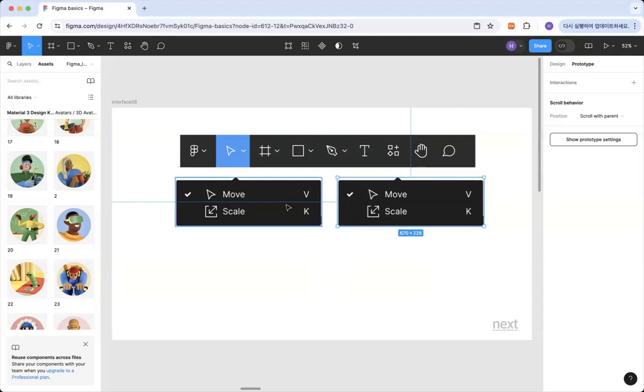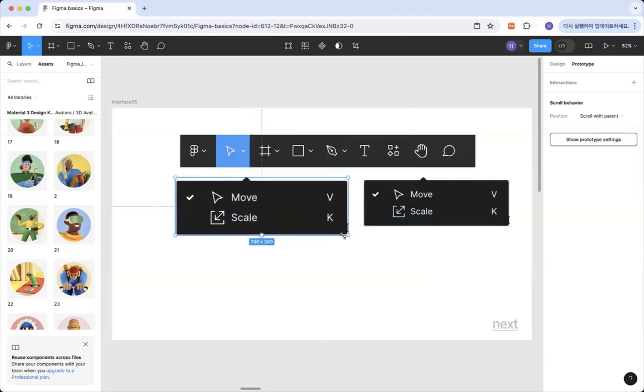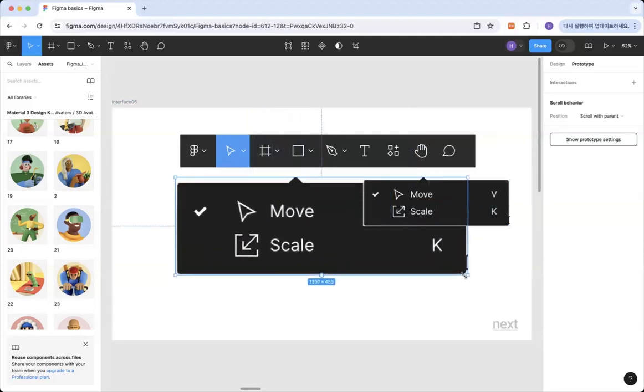And you can also scale this object with the Move tool. If you bring your cursor near the bounding box, you can see the cursor changing like this, and just press the Shift button and drag it.